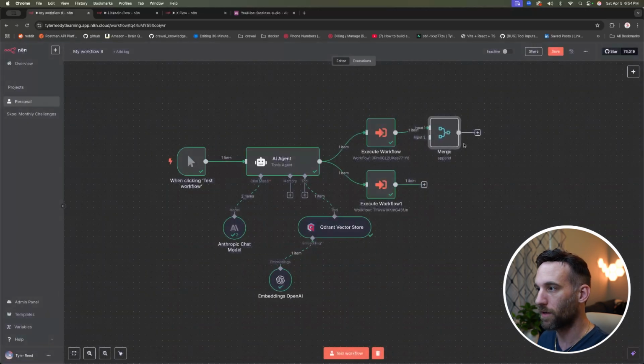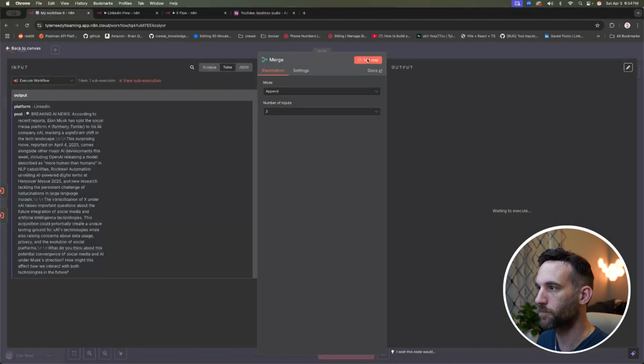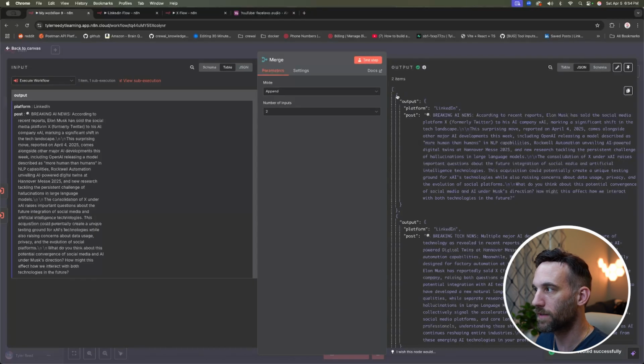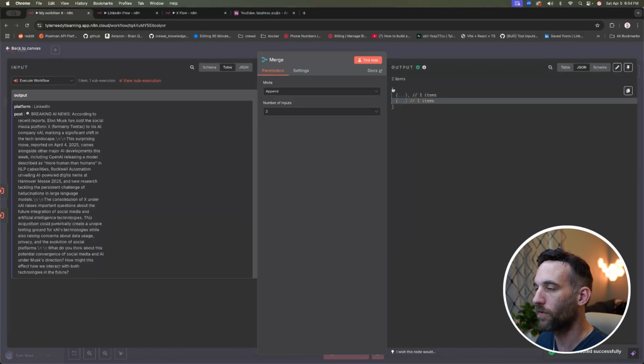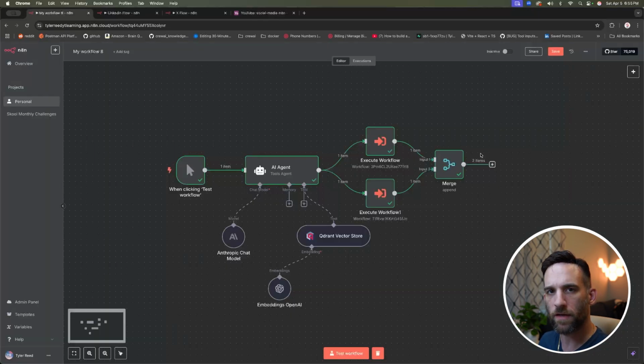So I'm going to come back here and drag this, and you can see I can now put both these inputs into this one merge node. Let's test this. Now we have a list of the output, platform, and post. Now that I've done this, you see here it says 2 items. All I need to do here, because I don't need to loop over both of them, is this: how n8n works is it takes each of these items and executes the next node for each of them. So let's go over what I mean by that.